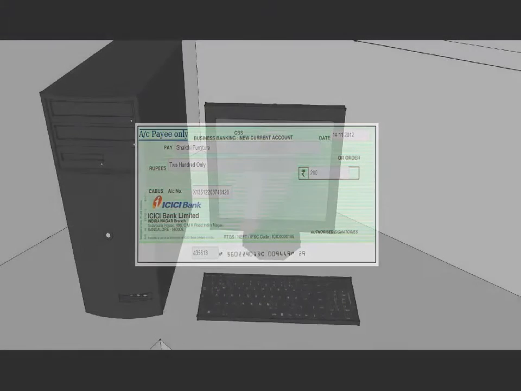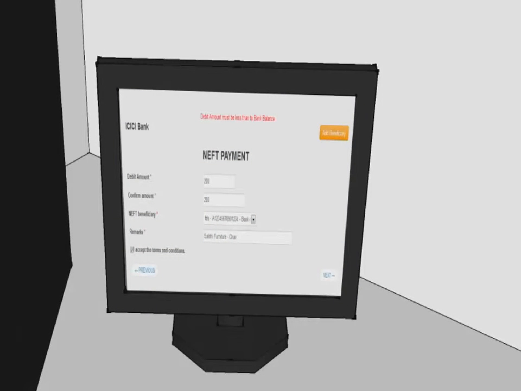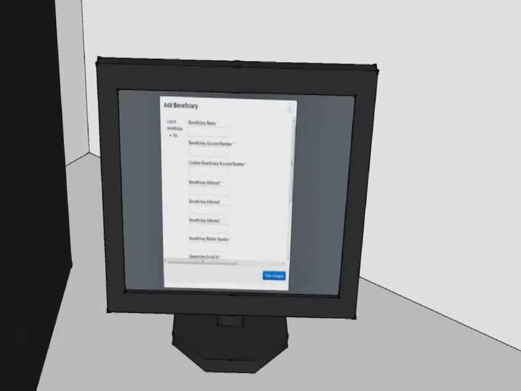If the payment has to be made online, he has to understand what needs to be entered in the online screen of the banker. If the beneficiary account has not been created yet, he has to know what data needs to be captured and entered into the online screen to create a beneficiary account.